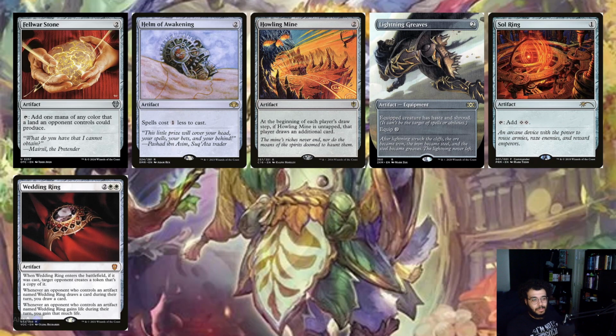Then we got Howling Mine for more draw, and then Wedding Wing, which I do love in this deck, just literally for drawing cards. And then, yeah, I just love that card a lot. Yeah, let's move on to the next one here.